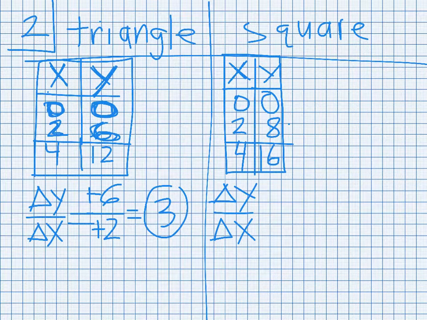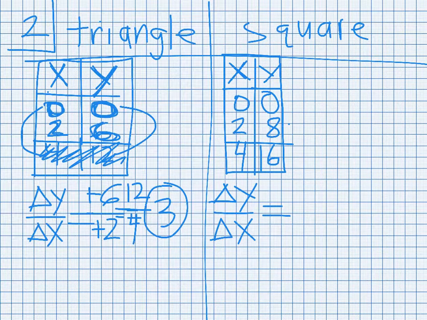All right, now let's do the square. Notice I didn't even need the 4 and the 12, right? Because all you need to do is pick 2 points. If I had chosen 0 to 12, that would have been an increase of 12. And then I would have also had to use 0 to 4. Well, that would have been an increase of 4. And 12 over 4, if you simplified it, is still 3. So it doesn't matter which ones you choose.